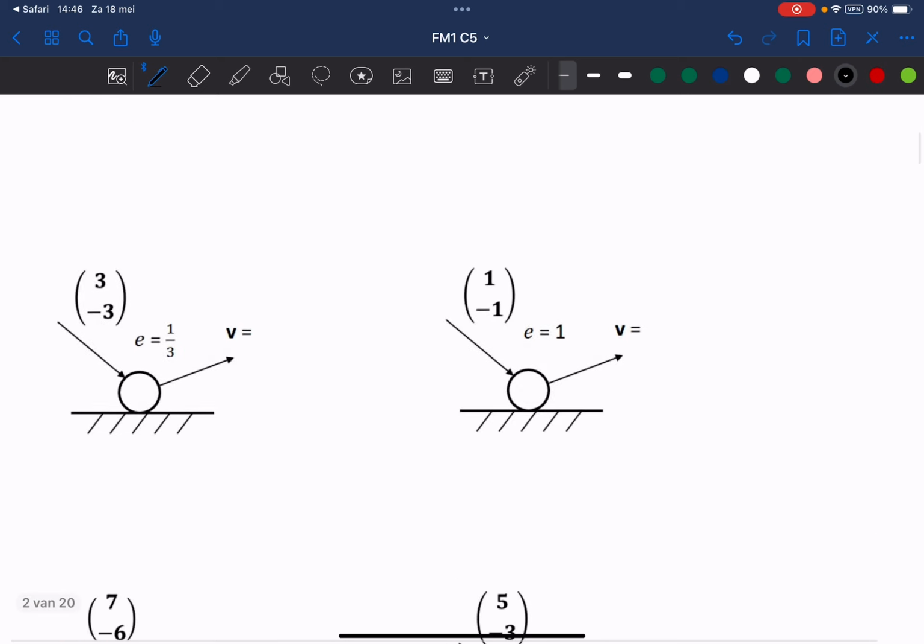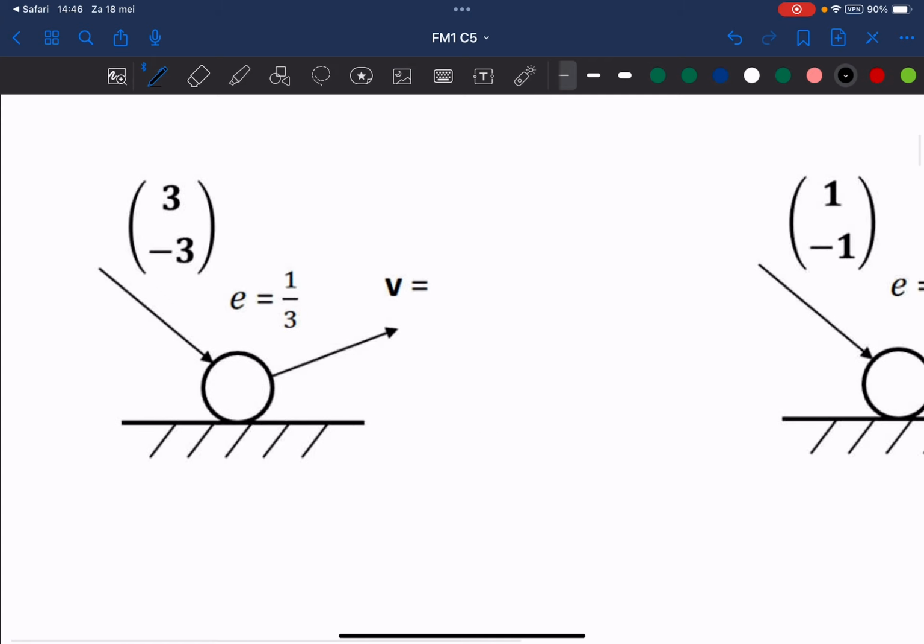So if we were looking here, let's say, we've got a vector 3, minus 3, so it will be going 3 down, and across to the right, we would have another 3. Just reading the vector off. And, well, E is a third, so this remains the same, because I've just told you it remains the same. But this, E is a third, so this will be 1/3 of this, which is 1. So your vector is 3, 1.